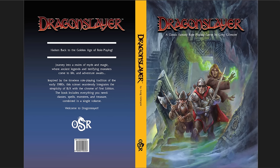But what I would say is this, as a layman, looking through BX D&D, the different editions of Old School D&D, looking through Old School Essentials, looking through this book, as someone who is much more familiar with 5th edition, 3rd edition, Shadow Dark, that side of things, even Pathfinder. This looks very, very similar to stuff we already have out there in terms of its actual mechanics and the way it works.